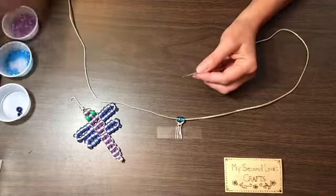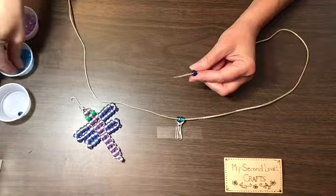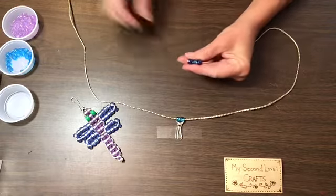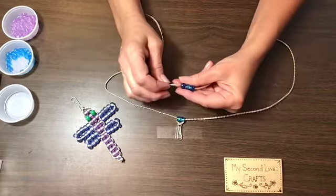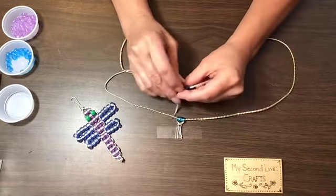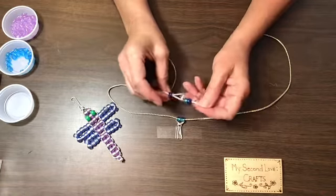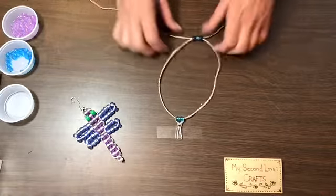We're going to add our eyes. So I'm going to take my dark blue that I'm using for my eye, and another of the body colors, the blue, and then the other eye. And again, we're just going to run the opposite cord through all 3 of those so we can secure them together and get them onto our part of our dragonfly. All right, so there we go. And again, we're just going to pull those and snug them up.